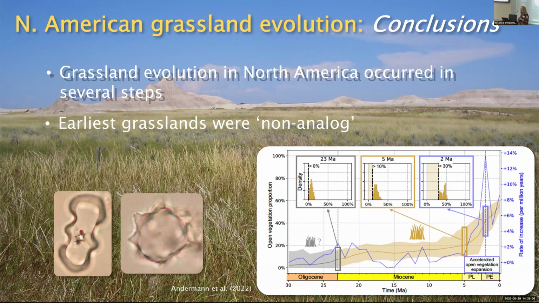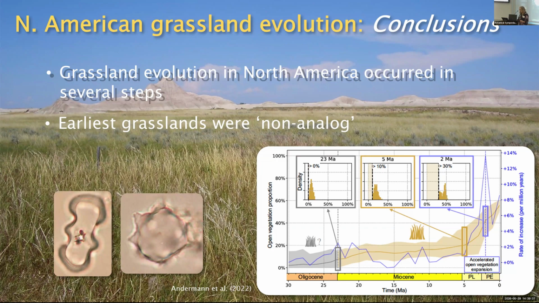Also, the earliest grasslands were not like any grasslands we have or grassy environments that we have around today in North America and elsewhere. And so, yeah, this is curious, but it's also really important to understand how these early grasslands functioned. Because that gives us insights into how grasslands function today and how they might change in the future as we are moving into climates that are potentially non-analog.